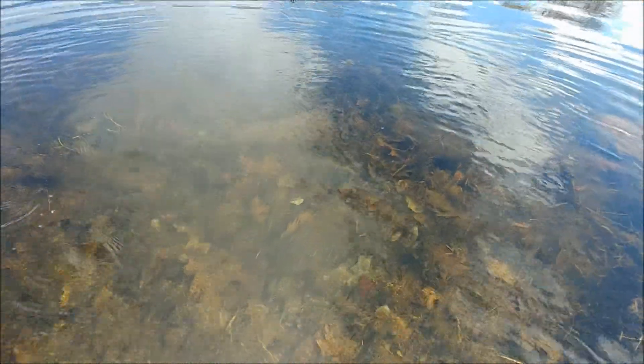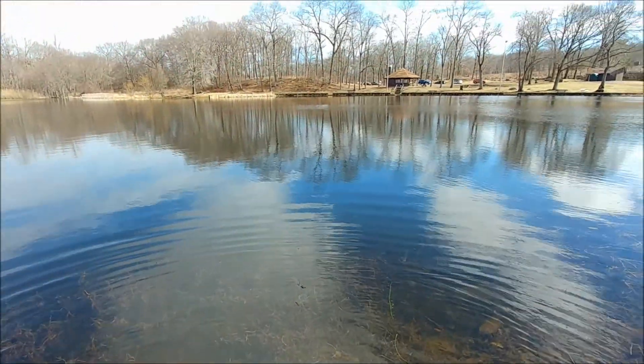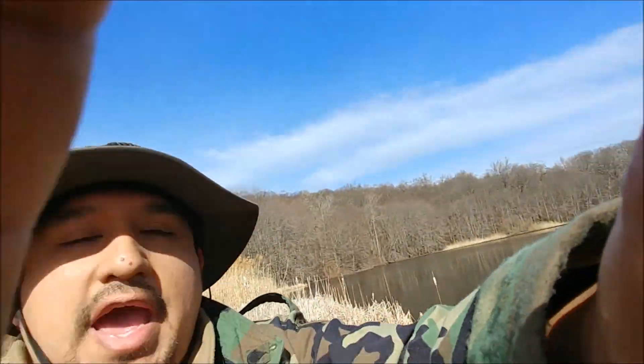There he goes — grateful for that catch. The water is really cold, so I really thought we weren't gonna do anything today. I've been here for a while and nothing was happening. I started over there by the wall — nothing happened there. Then I moved to the far end where I used to fish — nothing happened there. Finally I came all the way around to the other side of the pond, cast out the hot dog, was here for a while, and finally landed something. No sign of any bass, no sign of any little fish.